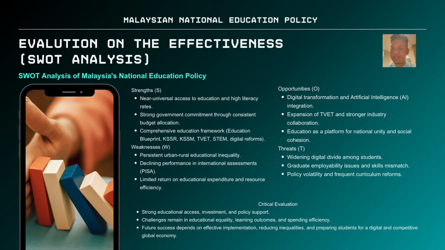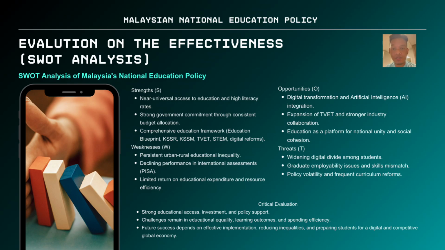and threats. So, firstly, one of the greatest strengths of the Malaysian National Education Policy is its success in expanding access to education. Malaysia has achieved a primary school enrollment rate of over 99%, which reflects the government's strong commitment towards educational inclusivity and social equity. From a public perspective, this achievement demonstrates the state's capacity to provide education, a public good, and ensure that every child has the opportunity to pursue formal education regardless of their socio-economic background.